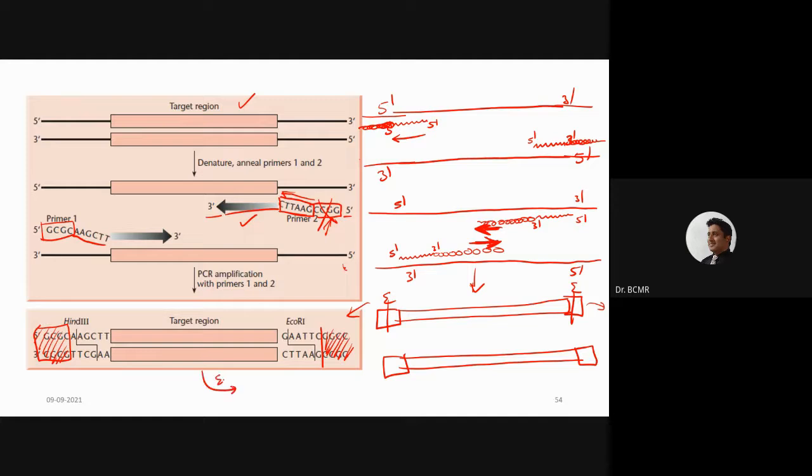Now for the restriction type, you will add EcoRI and HindIII. If you remember, in the last class and also in this class, I discussed the restriction endonucleases. This is the restriction site, the TTC. They would require some additional bases on either side of the DNA to make proper interactions and cut effectively. If we have not added this region, then the end product will not have these regions that I struck off. This is the restriction site, AAGCTT. And this is the restriction site, GAATTC. The restriction endonuclease may bind but not be very efficient because on the other side there are no bases. I hope you're able to see what I'm trying to imply.